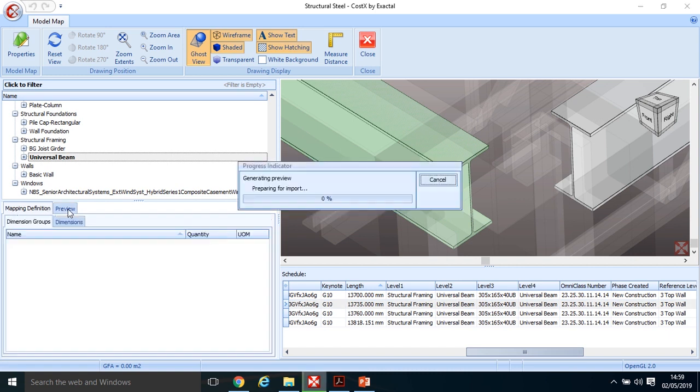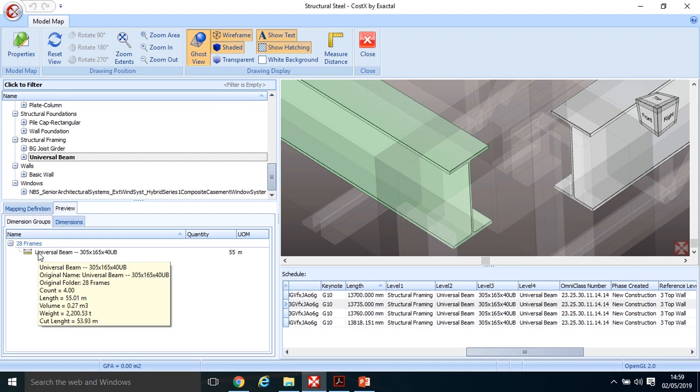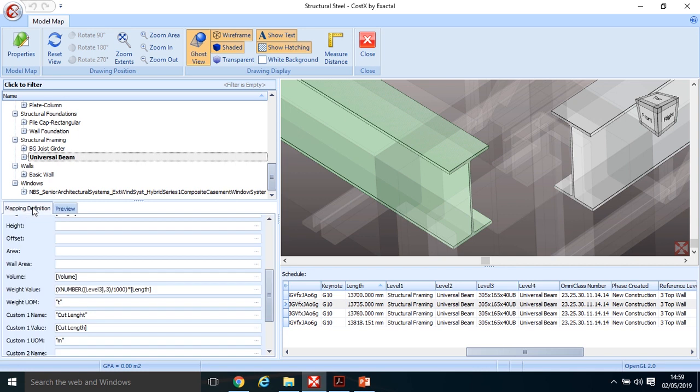Now maybe click preview, click the little plus, hover over, I can see there's a weight in there of 2,200 tons. I know, because I'm somewhat of an experienced quantity surveyor, that cannot be right. It can't be 2,200 tons, that's a lot of steel. It's more like 2 tons, so there's something happening in there.